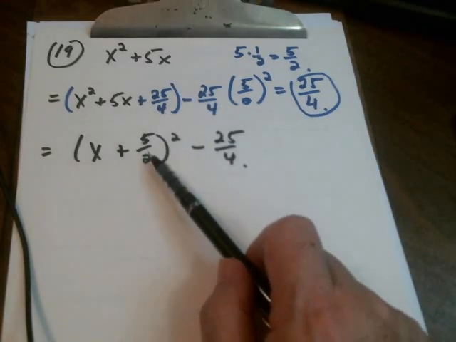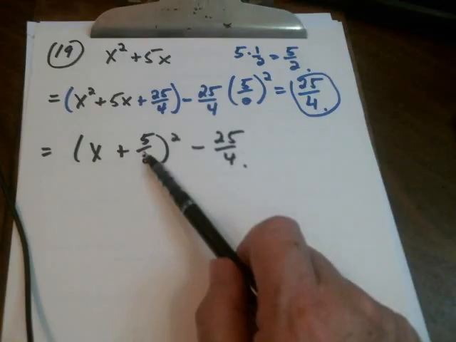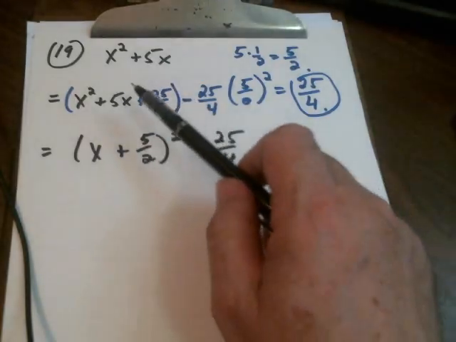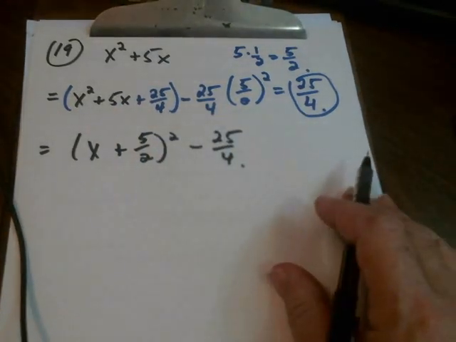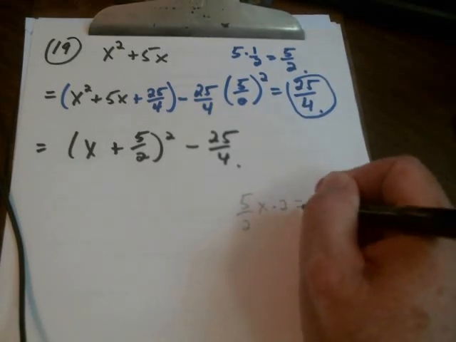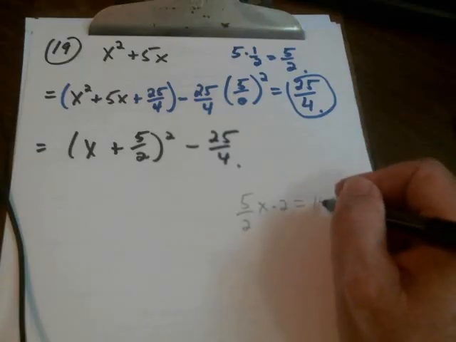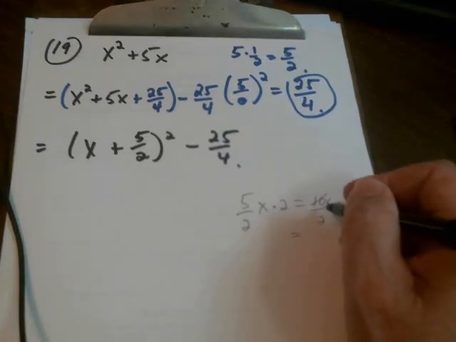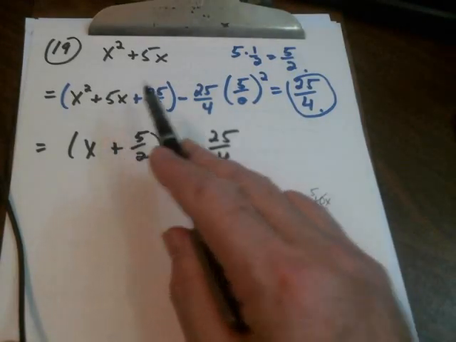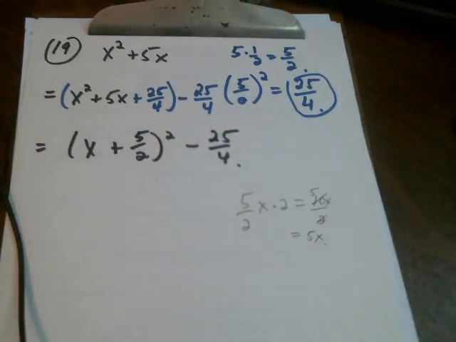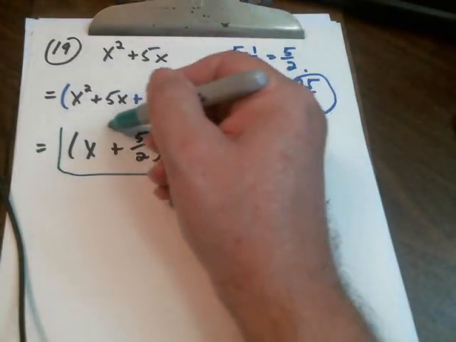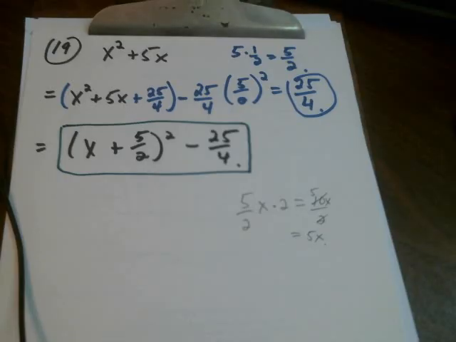Lastly, multiply 5 halves times x. That would give you 5 halves x. Now you double that. 5 halves times 2 gives you 5x. And I'll write that off to the right here maybe. So we're saying 5 halves x times 2 gives you, well, you could write it this way. You could say 10x over 2 and just cancel. You'd be left with 5x. And 5x was the middle term of the trinomial. So everything is checked out wonderfully. And so I hope these 4 examples will help with number 19 on the practice exams.